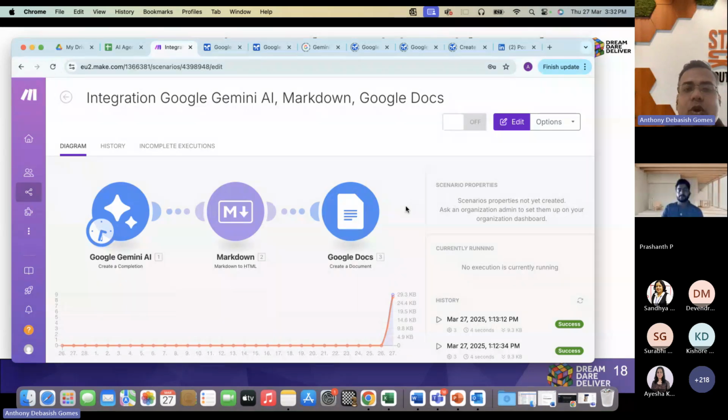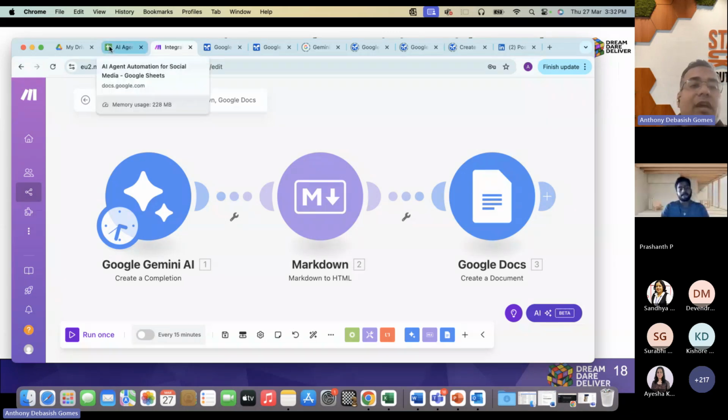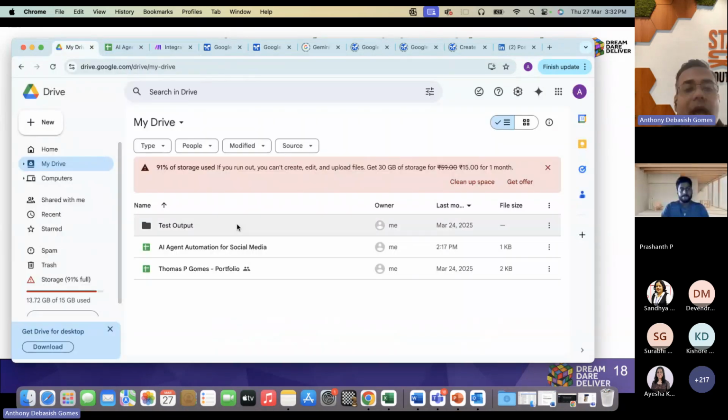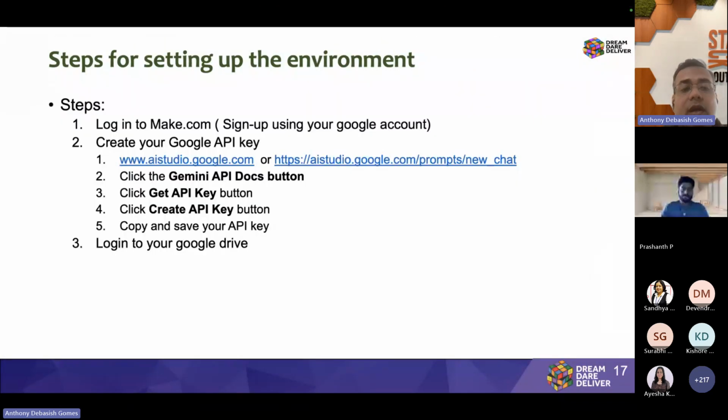So let me show you what it will do. It will create a doc. Now to create a doc, I will have to go to my Google Drive, which I've written in the PPT itself. If you see the PPT, you'll have to log into your Google Drive, right?